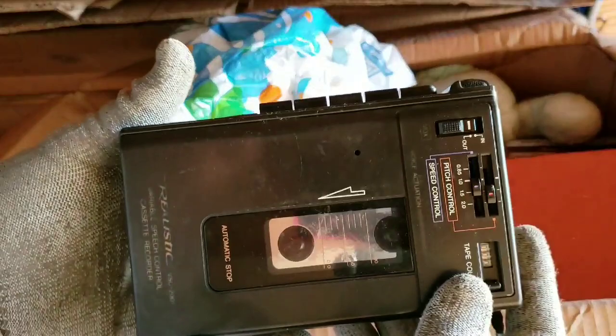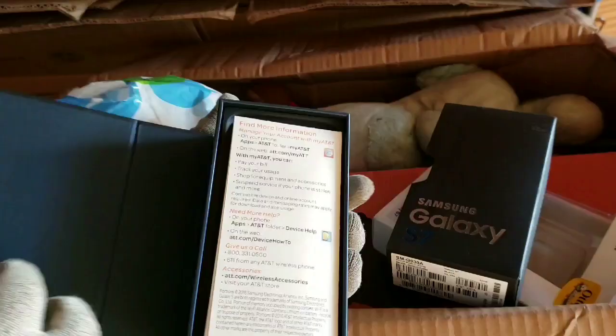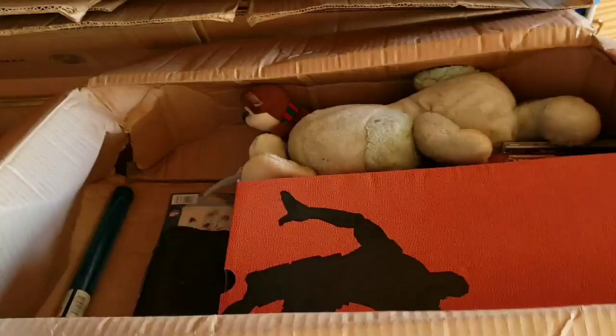What's this? We got an Otter case, but it's not in. Oh, here we go. This was one of my favorite phones. Okay, we got a Samsung S7. Is it in here? Come on, I don't even remember how to open it. Yeah, dude, there we go. Come on. And we got the key, but we don't have anything. Yeah, I just lost the key. Let's see, and none of it's in there. We almost made a lot of our money back.